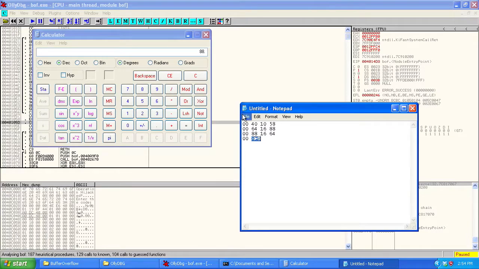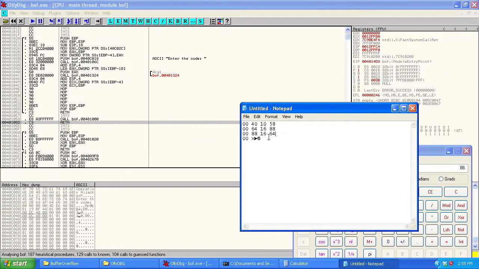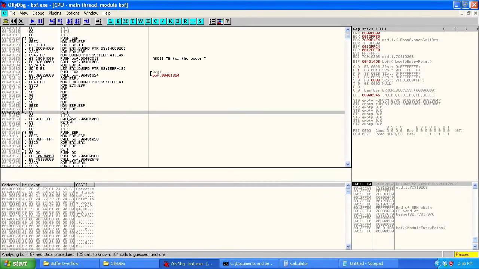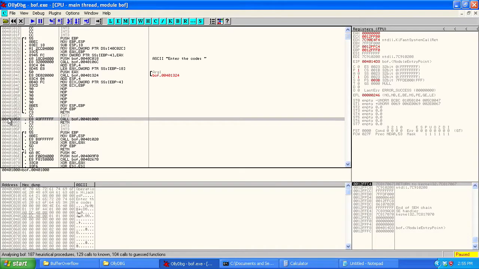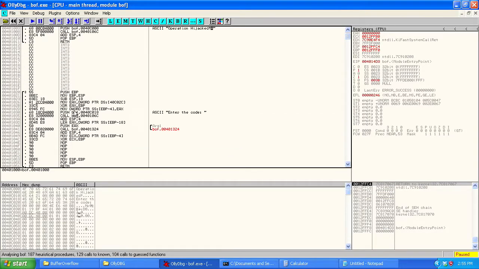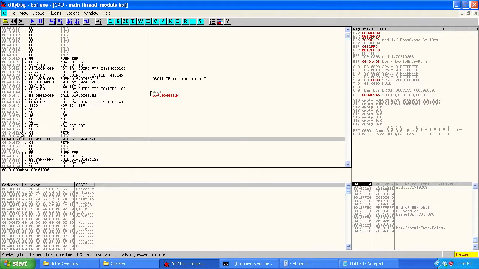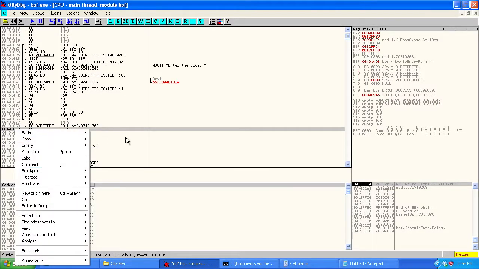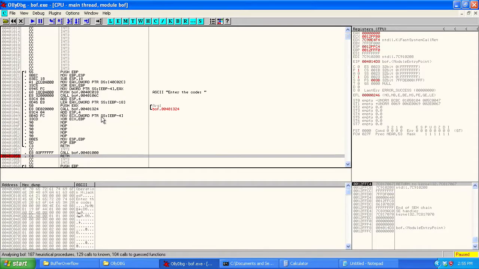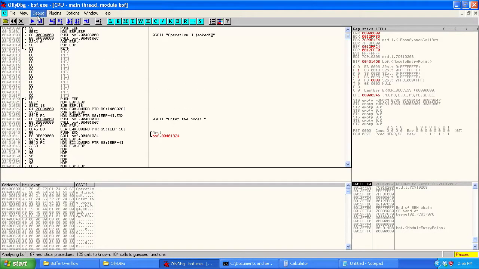If we put this at the end, this is already reversed, so the 00 is actually going to be over here. And since it's already there, we're fortunate in that sense. This is the last 3 characters that we have to input. So let's go ahead and copy that. And this should be the representation of this line in our memory here. And then it'll essentially call this, and we should get our operation hijacked. So let's go ahead and put a breakpoint here so that we can just stop it afterwards. And we should go ahead and run our program.